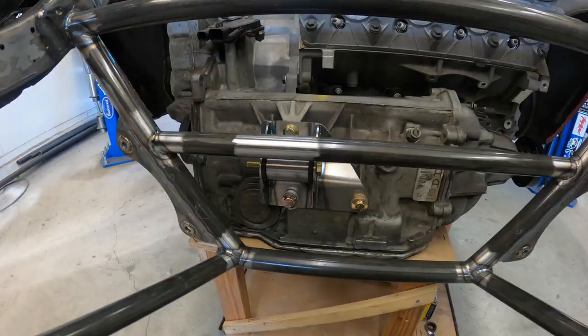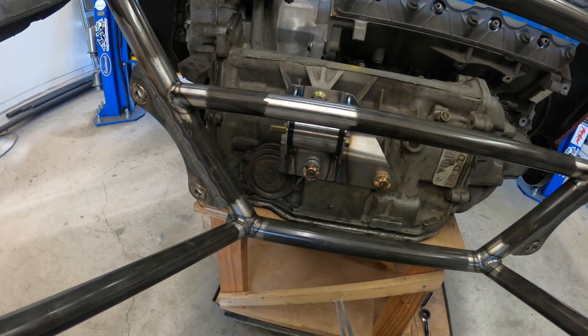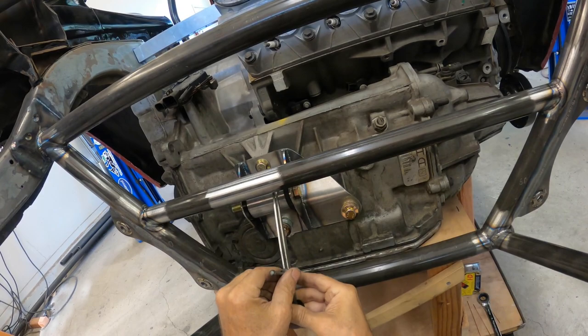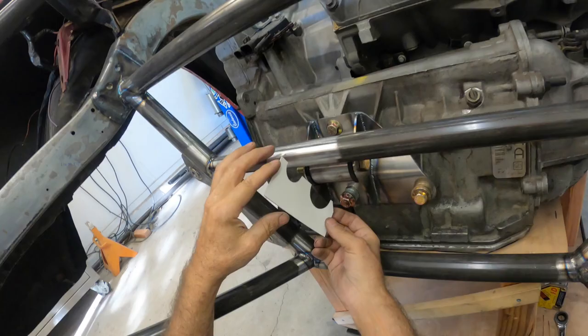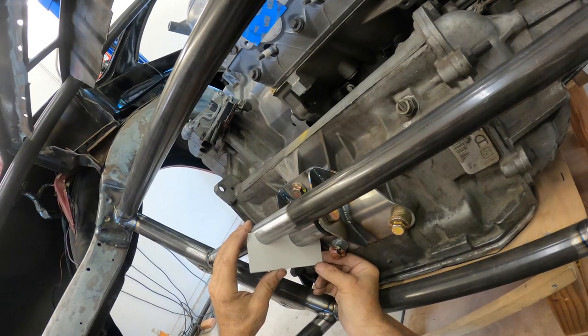So how I'm gonna make this mount, it's gonna go from here to here to here. Connect those three. So it's gonna be made up in two parts. This is 1¾ OD, this is 1¼. So the first thing I wanna do is get this dimension and just make the first part here and then the second part here. So we have that fit. Now we'll make one from here to here. Join these two together with tape.